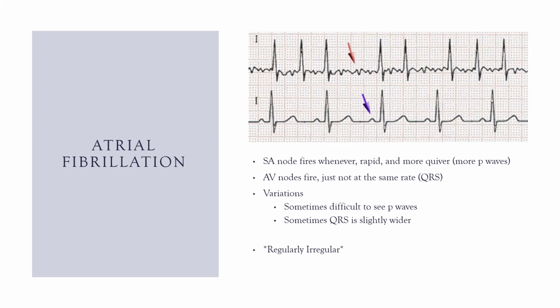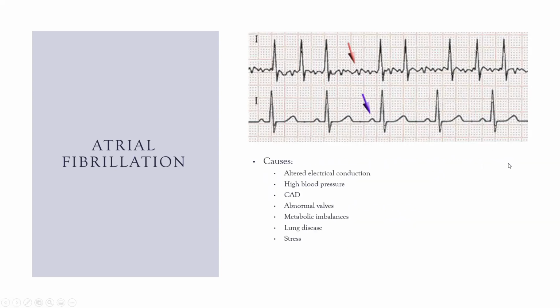Atrial fibrillation is known in the nursing world as irregularly irregular. What the heck does that mean? That means we can bank on this heart rate to be irregular no matter what happens. Okay, so in my example here, you see where we have these quivering P waves, really hard to tell. We think that's a normal PR interval, but it's really hard to tell. That one's a little off too, but you see there's multiple P waves that are found within the rhythm. Whereas the second example would be normal sinus rhythm. You have the beautiful P, QRS, and then T wave, and then goes back into a heartbeat.